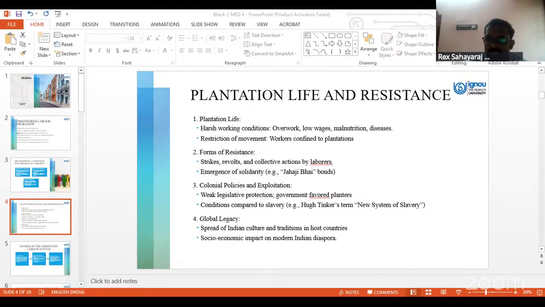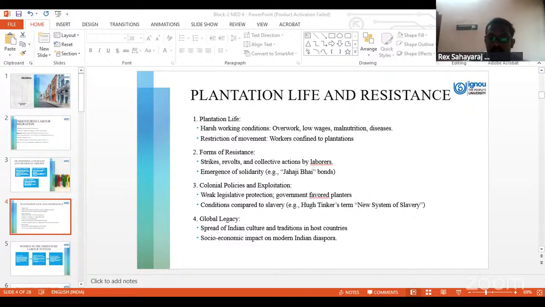So the license was given for a year, renewable, countersigned by the magistrate of the district where the recruiter desired to work. So they systemized it from the top level to the bottom level. The remuneration was based on the colonies for which they worked. It's like now, when you go to the US as a doctor, there is a different wage. When you go to Singapore, there is a different wage. So during that time also, based upon the colonies for which they worked, the remuneration differed.